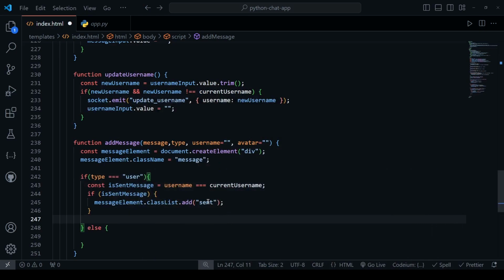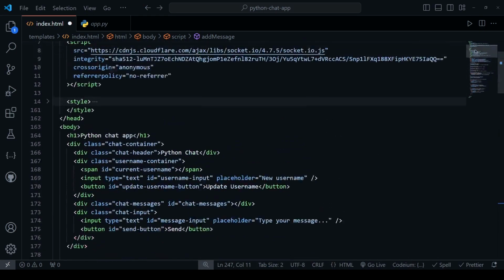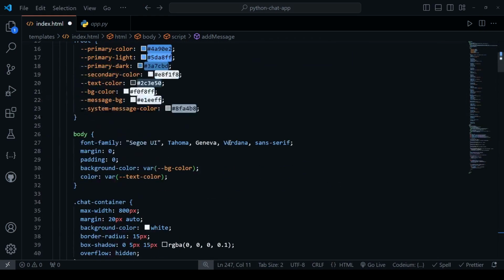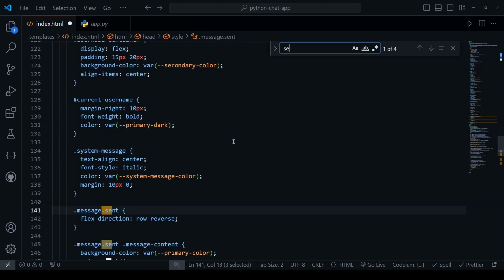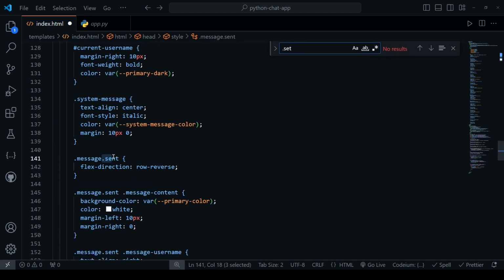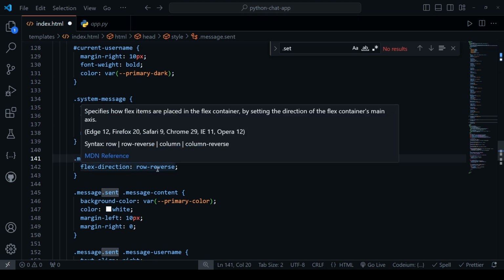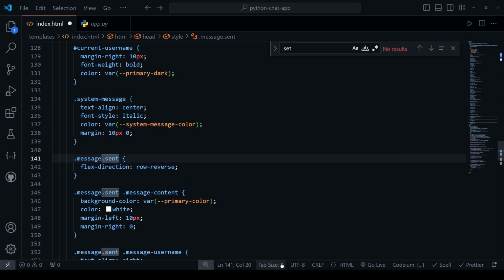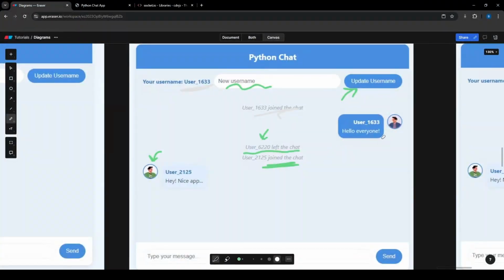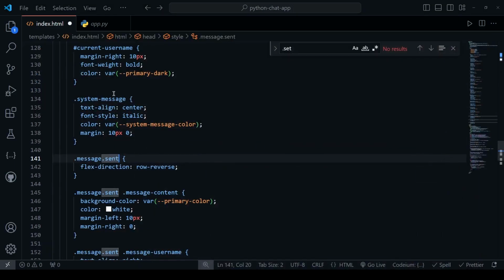And you can take a look at this class by going to the styles. Let's just search for .sent. Okay, here you can see if we got the sent class, the flex direction is going to be row reverse, which means it would be on the right hand side, right? Okay, I hope this makes sense.